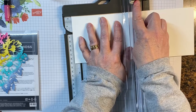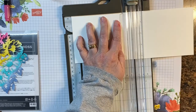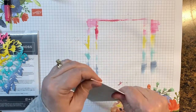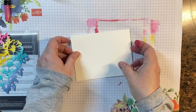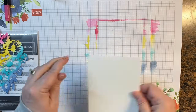Make sure you use your scoring blade when you're scoring and not your cutting blade if you don't want to cut. That's a great thing about our trimmer, you get both a scoring blade and a cutting blade, and that's just really handy to have both of those on the trimmer. Didn't really score that well, but I think we'll be fine.